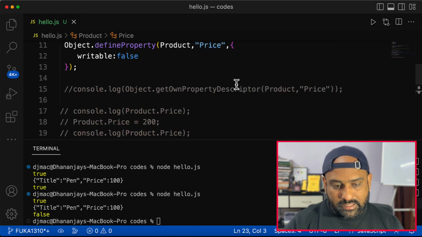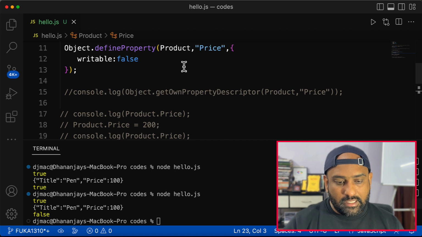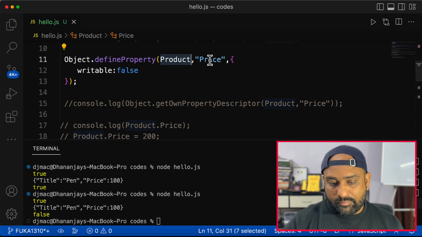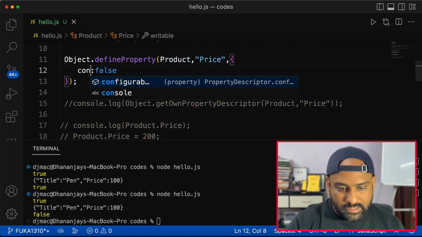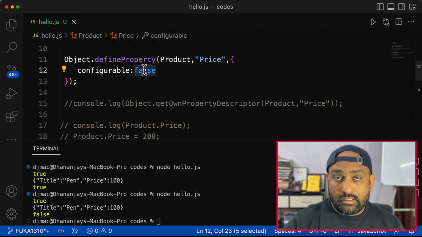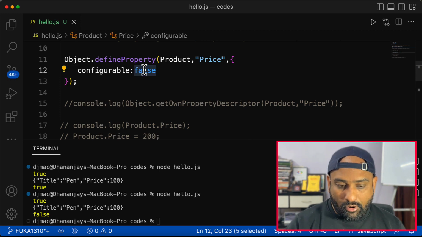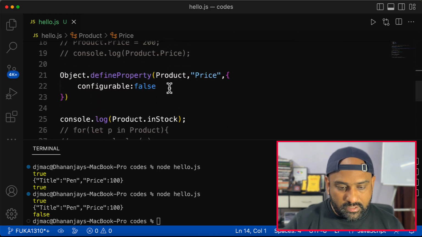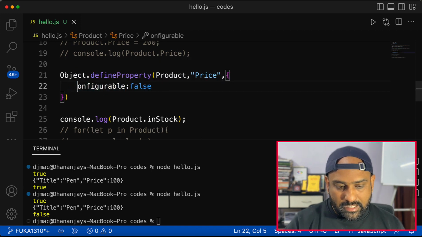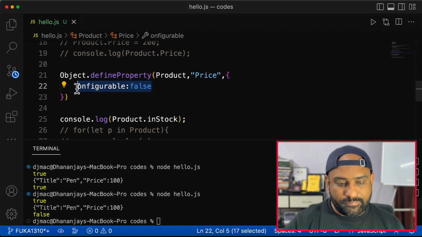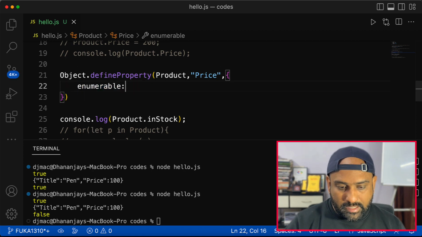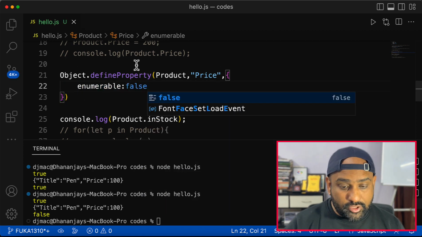So here we are saying Object.defineProperty product price, and let's make this configurable to false. So we have made configurable to false. All right, and then again here we are trying to say that for price enumerable is false. We are trying to change that.